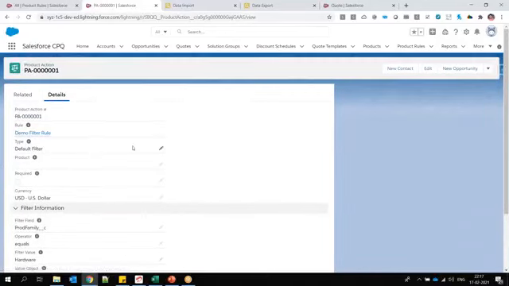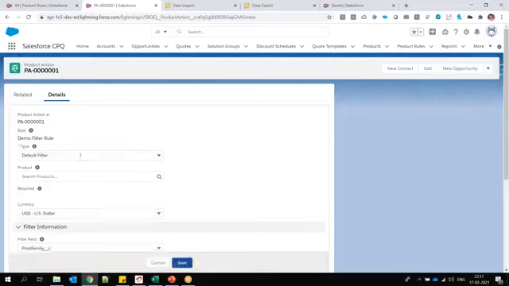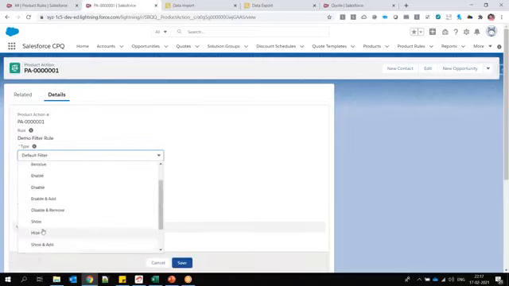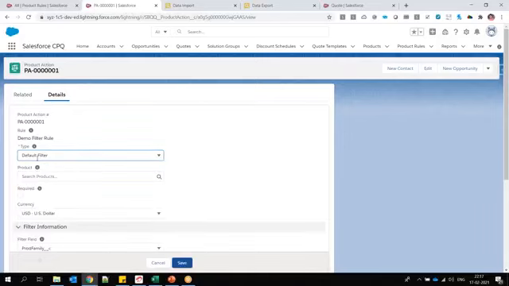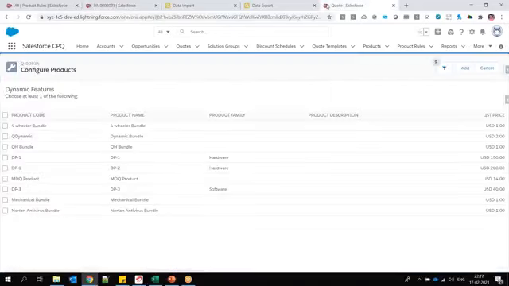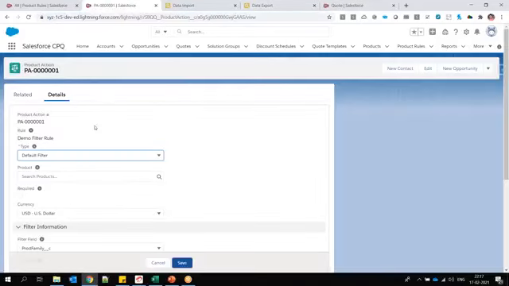So what I will do, I have written the type as default filter. So default filter is one of the types here. Similarly, enable, disable, all these things. Default filter is one of the types, right? So default filter means it will be used with the filter rules only. So all these filter rules will be with the default filter.